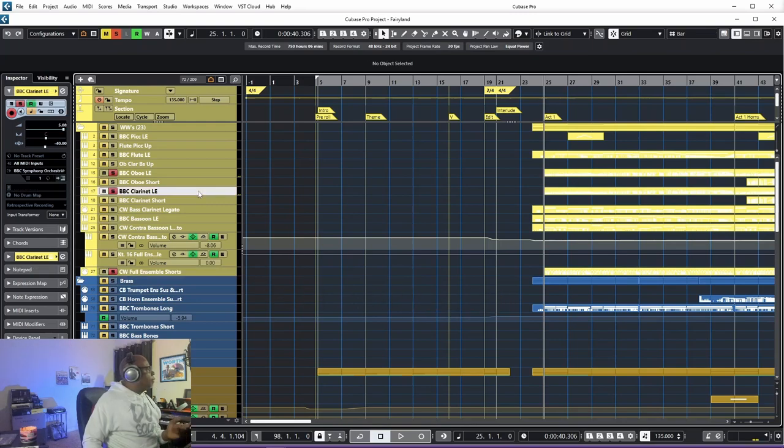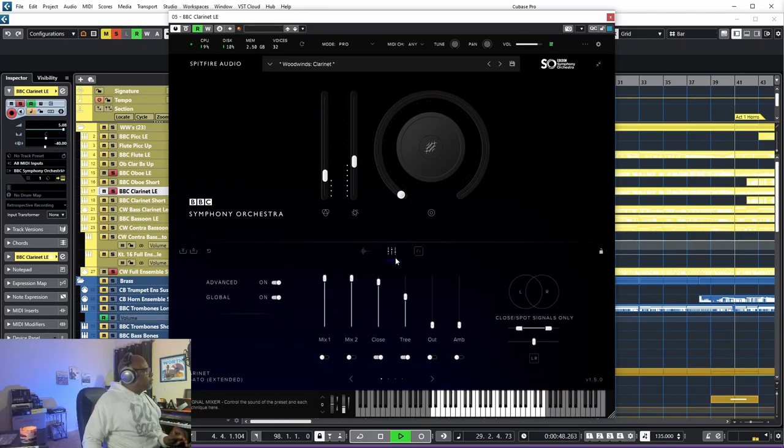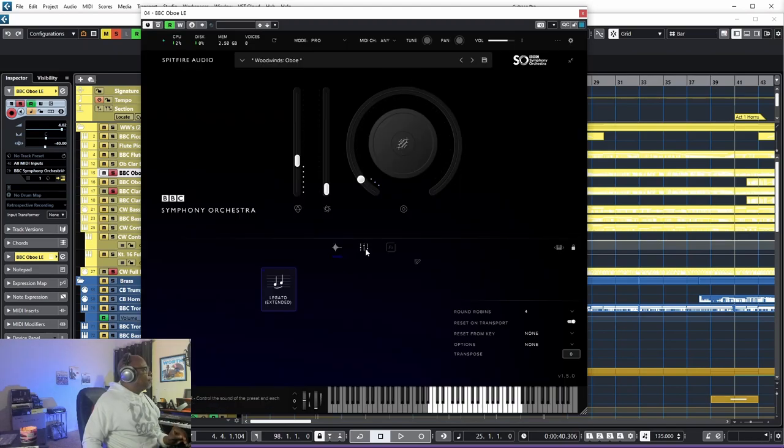So real cool. As you know, if you've seen some of my other videos, I often use CenterWinds and BBC Pro for my woodwinds. For the clarinet, I am using the legato extended. You can kind of see the CC11 to CC1, how I work that. In terms of my mic positioning, I am using the close at 92% and then the tree mic at 60% for the clarinet.